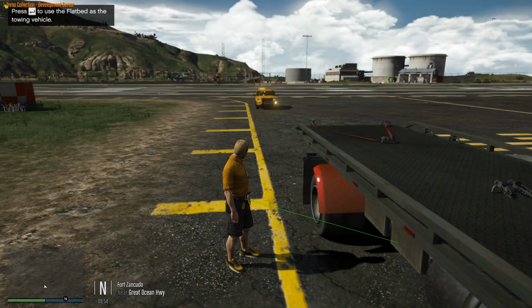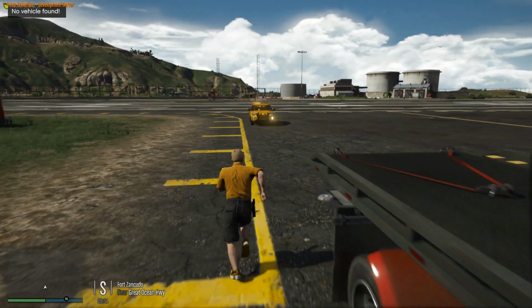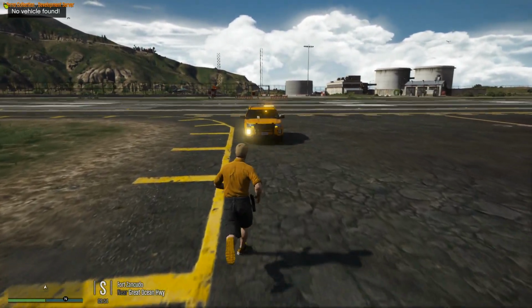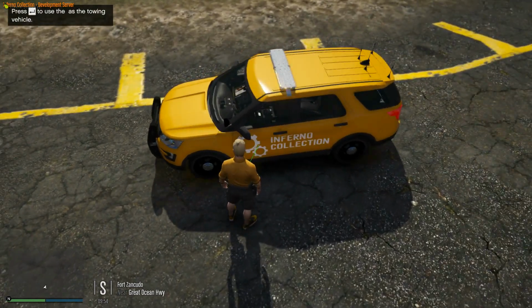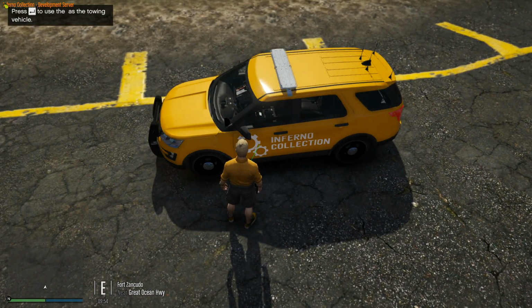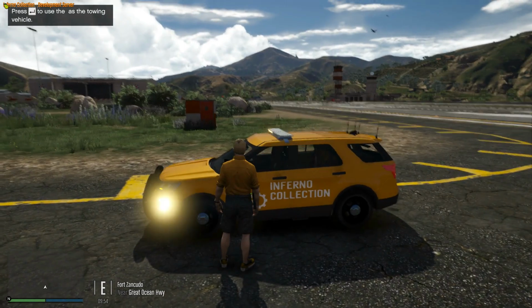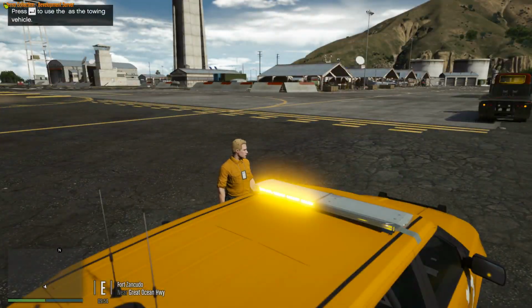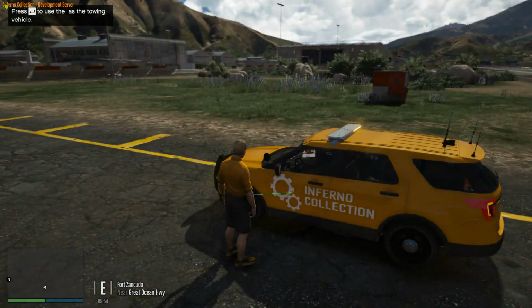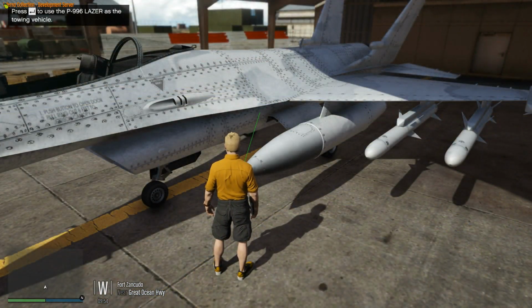Now, the way the configuration is set up for this demonstration is any vehicle can be used for towing. So if I really wanted to, I could come over here and use this vehicle as my tow vehicle. And you can see here, again, green line. And you can see in the top left, because this vehicle doesn't have a custom name entry, it hasn't put anything in there. But if it did, it would say. So just to demonstrate that name again, you can see here, if I really wanted to, I could use this P99-6 laser as my towing vehicle.